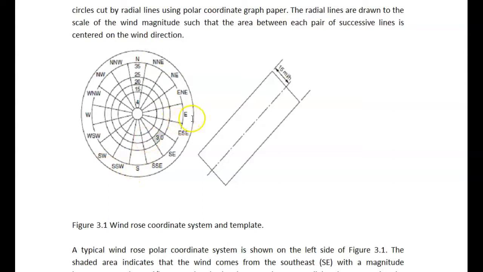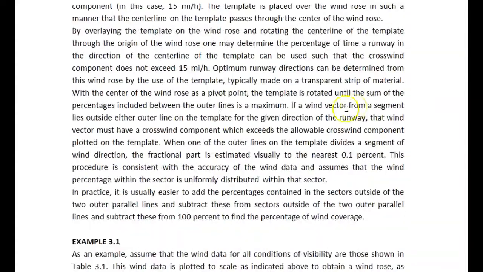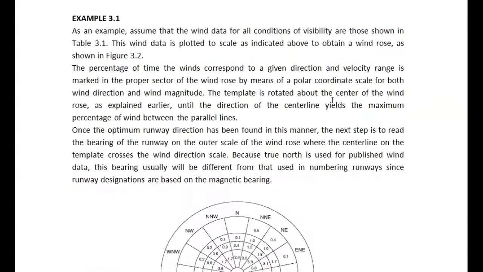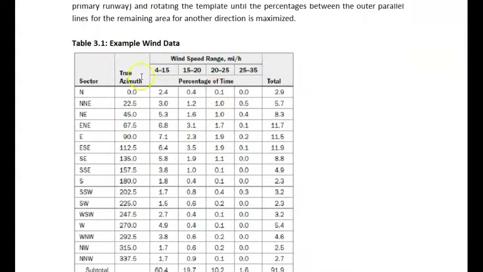So what we need to do is we try to superimpose it, just as we're going to see from the next diagram. We have this, you can see what we have here. Okay, let's take an example where we are given wind data. You can see the data here where we have sectors. These are the angles in north, northeast, and so on. So this is the azimuth angle, the radial bearing, and the magnetic bearing.